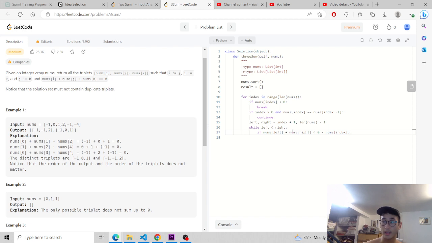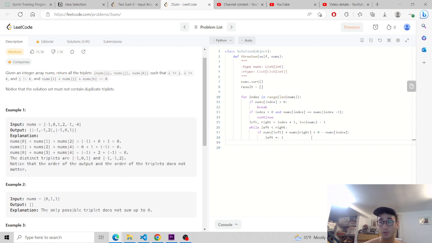And if this is the case, then we can iterate the leftmost pointer by 1, by adding 1 to itself, because it starts off as 1, since index starts off as 0 plus 1 is 1 for left, and then we add 1 to it, so it becomes 1 to 2 to 3, etc.